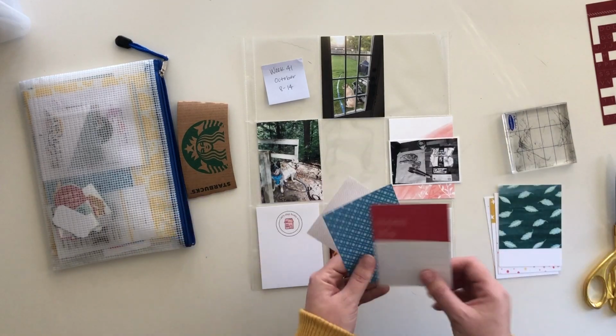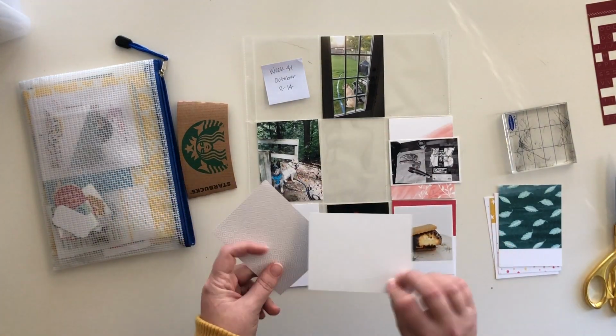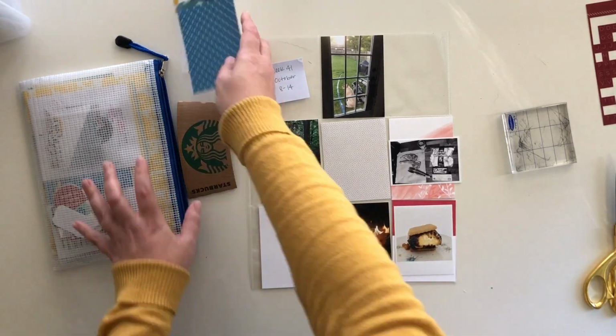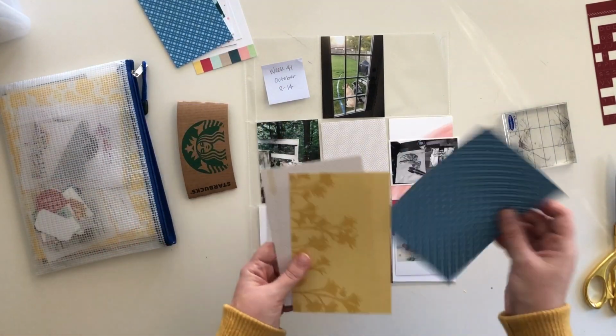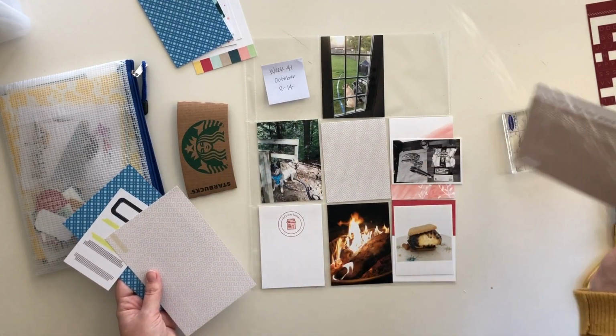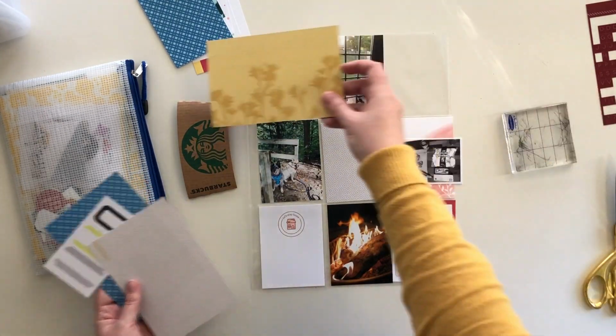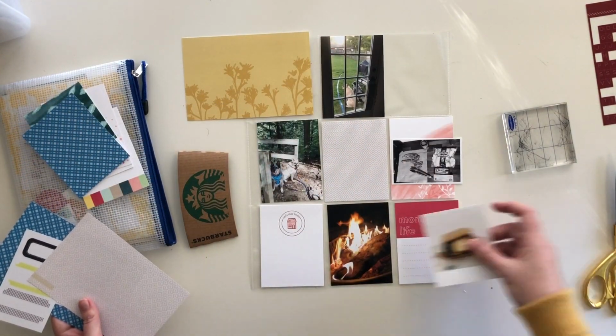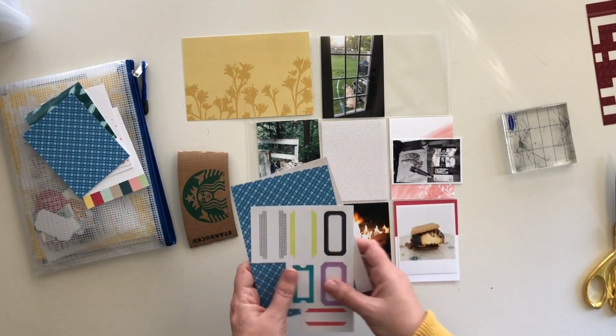So I really love that bottom left card. It has a little picture of a house and it says "Let's stay home," which was perfect for this weekend actually, and for the week in general. So I'm kind of sticking with those colors. It's kind of a corally, peachy pink, and kind of a maroon and red. So I'm trying to stay in those colors.